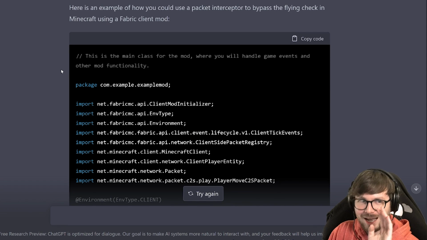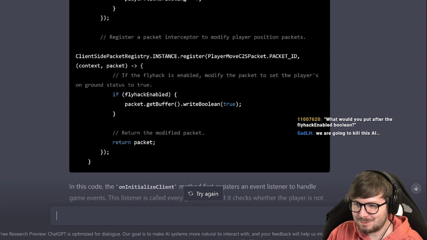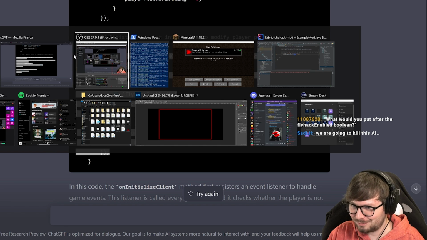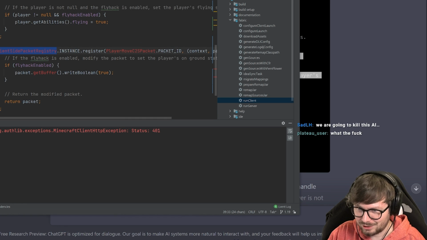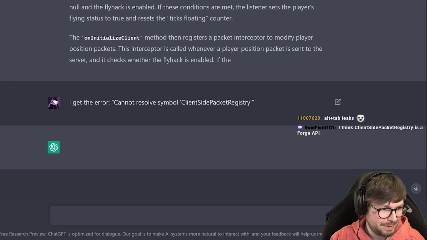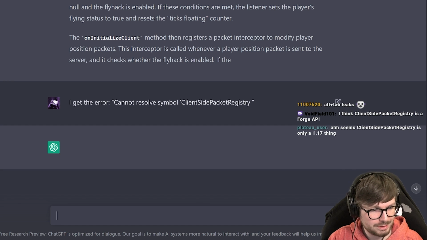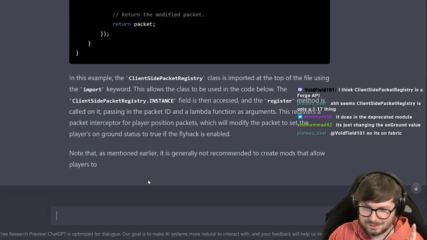Okay, I doubt it will figure it out, but let's see. Whoa. Okay, this is the bypass it explained earlier with the on-ground status. So let's see if that actually works. I have no clue if this packet interceptor works. I didn't even know that this client-side packet registry exists. Client-side packet registry, a Forge API. Oh, is it a Fabric thing but 1.17? Okay, this doesn't work. Okay, let's go with mixins now.